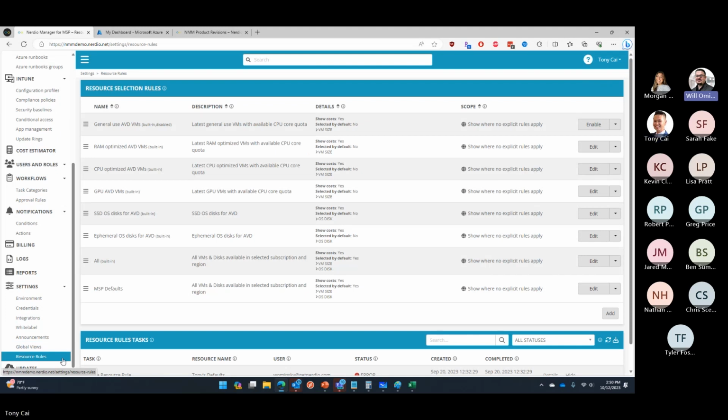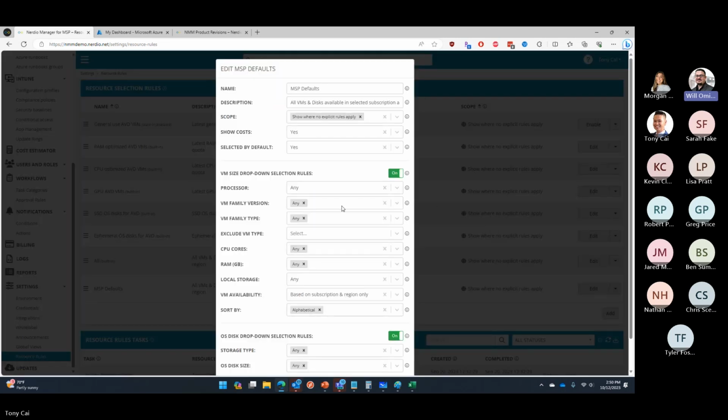Resource rules allow you to pre-select the virtual machine types that your users who are interacting with this tool have access to. That could be very good where you don't want a rep quoting out a V3 machine, or you want them to come to you to quote things that are AMD or GPU enabled.